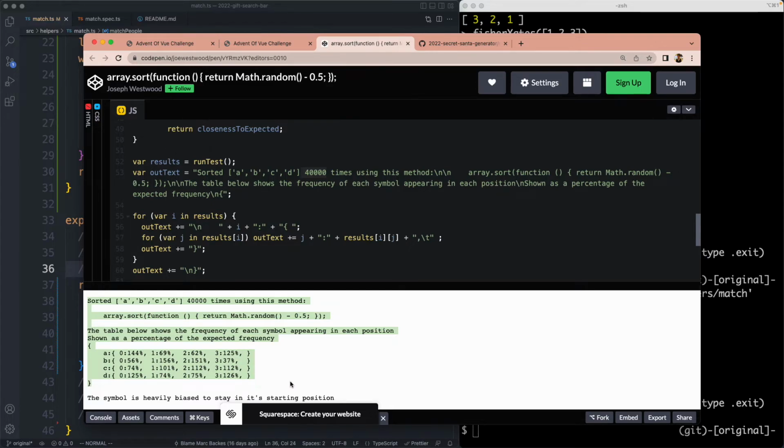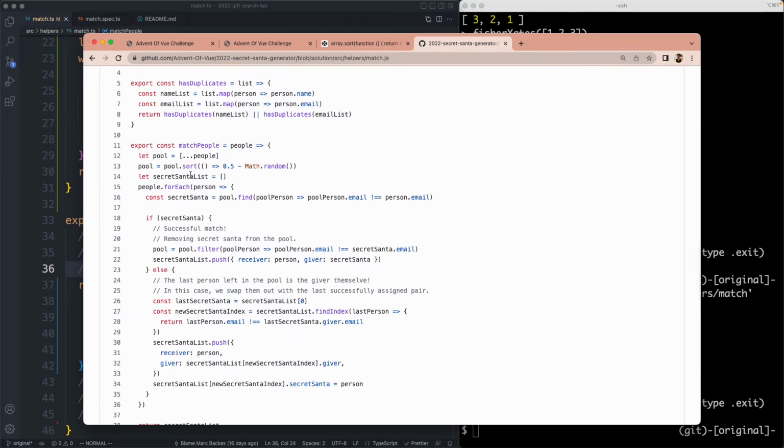Apparently, if you read the ECMAScript implementation, you can learn exactly why this is the case. Math.random is random, but sort is not really intended to do a random sort. It's intended to put things in a specific order. And for some reason, there's a bias when you use sort to try and create a randomly generated array. So definitely worth being aware of. In the vast majority of cases, this doesn't really matter, but it is good to be aware of these subtleties if you really are generating something that needs to be random, because you definitely don't want to have a biased random number generator. Either way, that is just a side note.